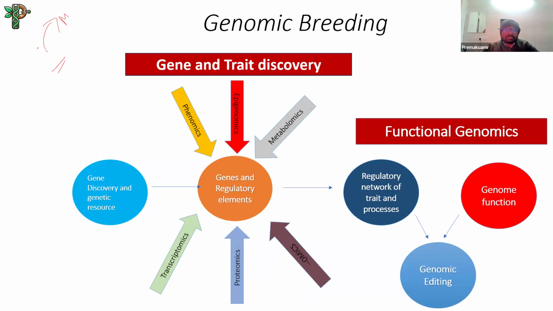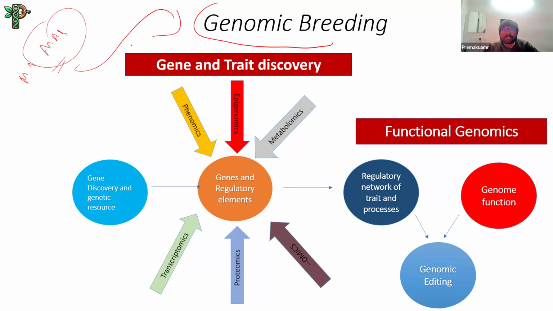If we have everything, then why do we have to go for genomic assisted breeding? Actually, all your markers and everything come under genomics only. You shouldn't think that MAS and QTL mapping are separate from genomics. They are an integral part of genomic breeding. But overall, it's a multi-omics thing. It's multi-omics.